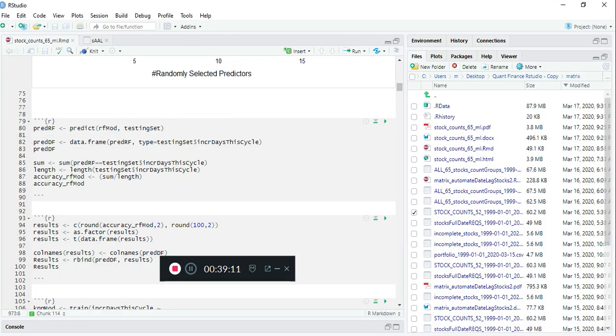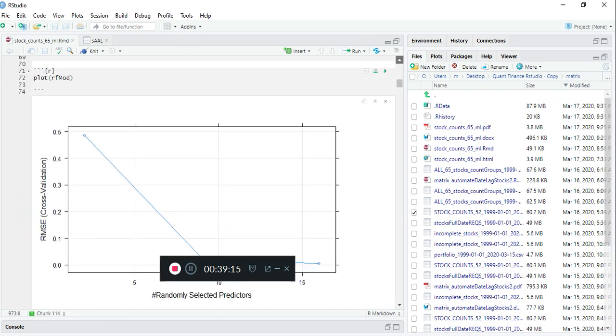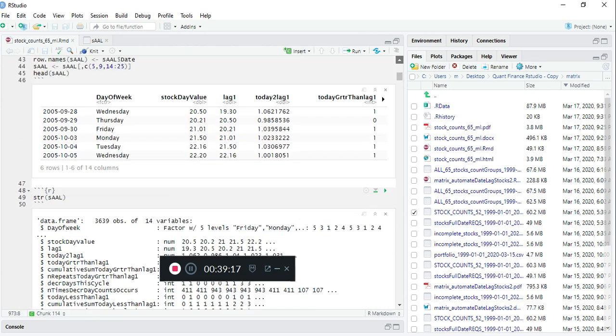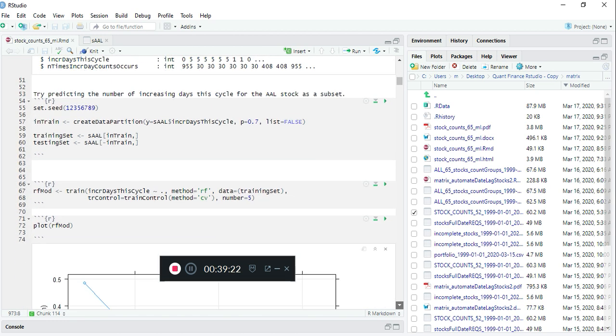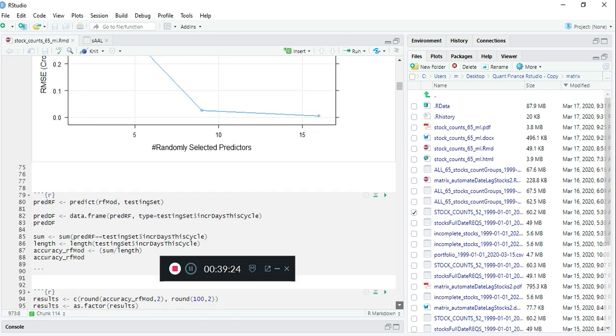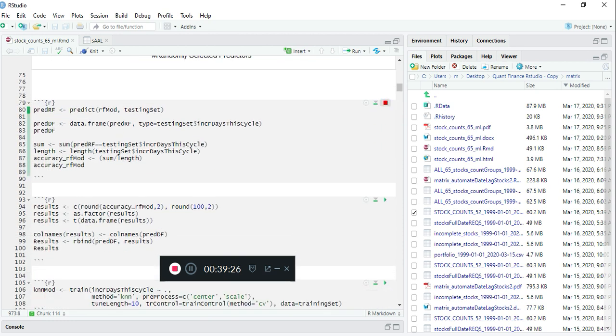And now we're going to use that model we just trained on our subset of American Airlines to predict the number of increasing days. We'll see the accuracy.